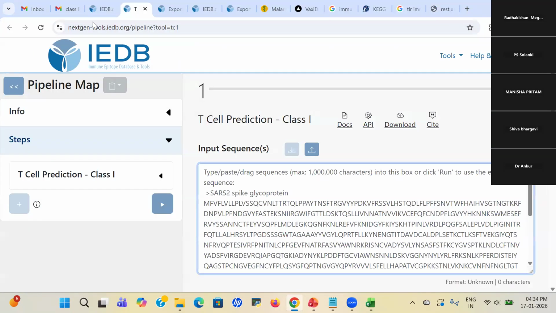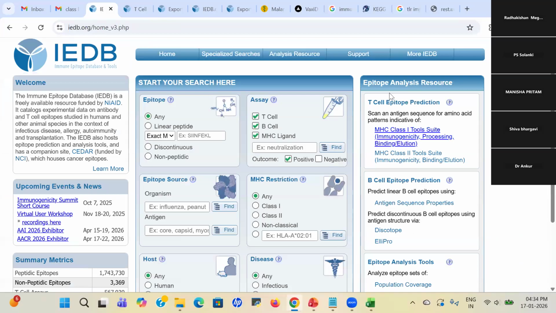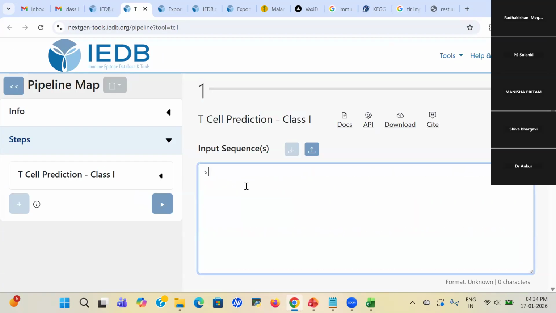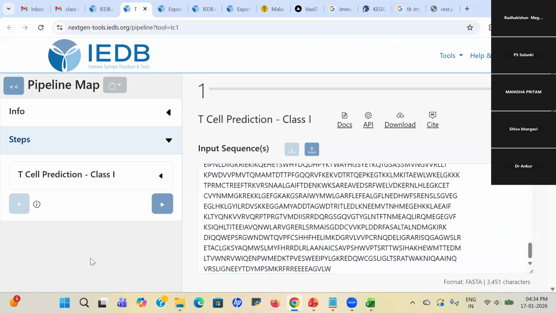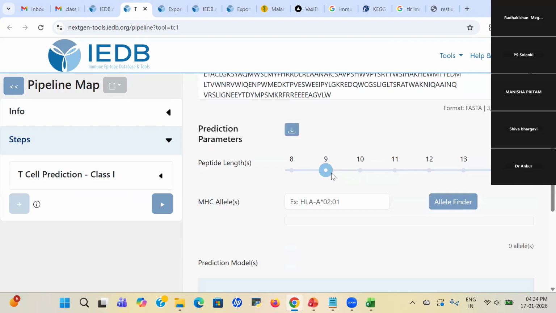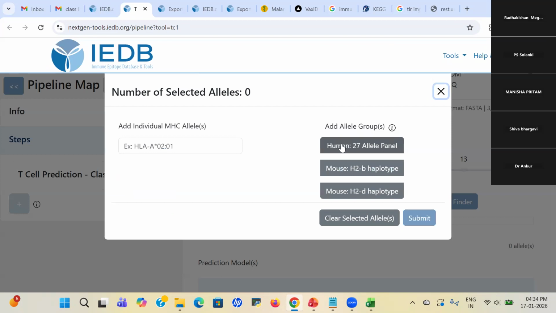When you come to the IEDB database, you just have to click here. When you click here, you will get this kind of page and you have to paste your protein. You can select the peptide length: you can predict 9, 10, 11 or 12-mer, whatever you are interested in. You can also select whether you are using human alleles or mouse alleles. We selected human.